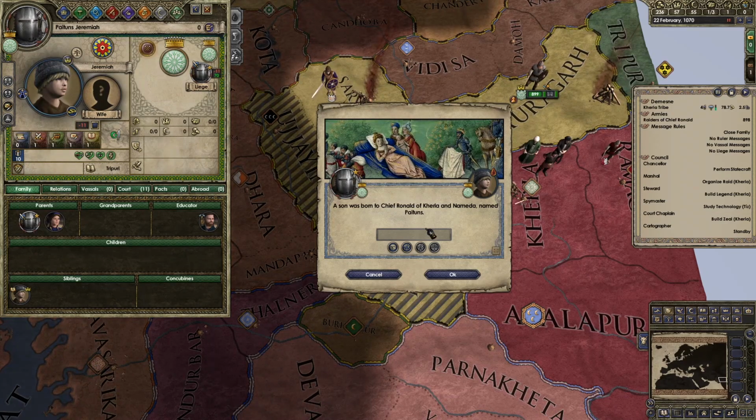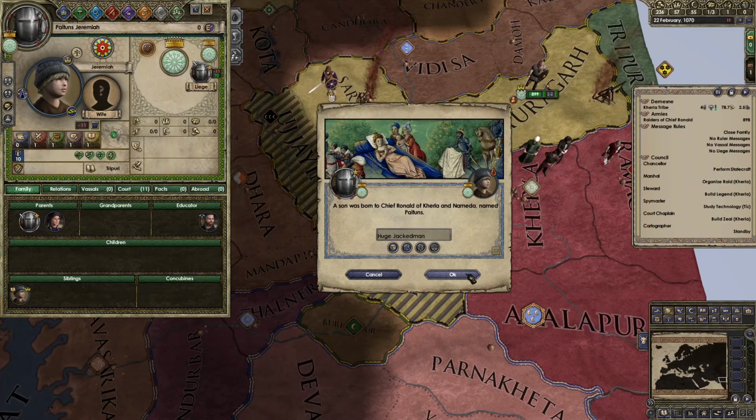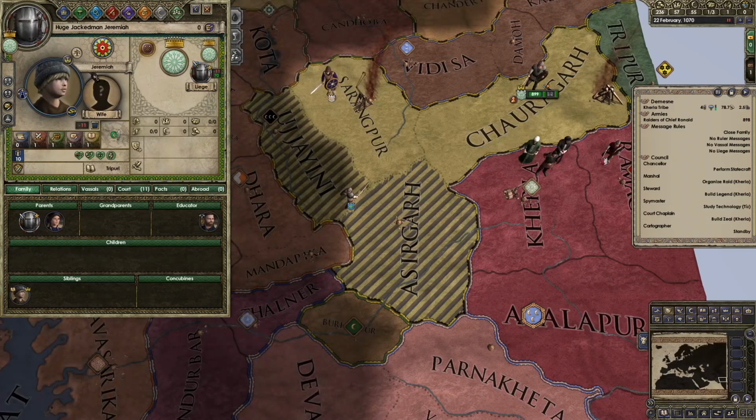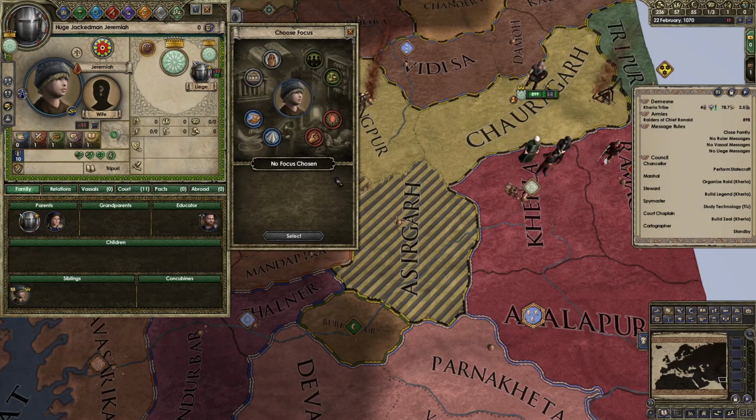God damn, this is so difficult. Given that he's burly, given that he's got a booming voice, given that he's got 1 martial at the age of baby, 10 personal combat at the age of baby as well, by the way, so we could rip apart many of our courtiers. I'm going to call him Huge Jackman. Huge Jackman Jeremiah. I think I might also designate him our heir. Oh my god, heir designation is very, very, very powerful. What a great start in religion, huh?